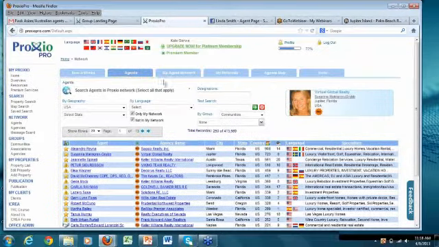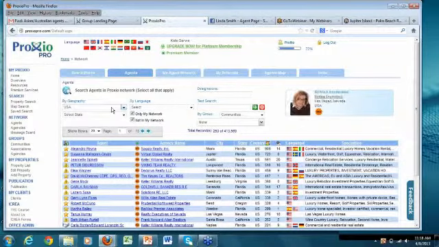Now, from a searching perspective, you can see there are a number of different ways to search. You can search by geography, by language, designations. You can do a text search, and you can also search by group. So these are some of the items that I was suggesting you be sure to fill out in your profile, such as designations, language, and specialties, because this is how you can be searched.